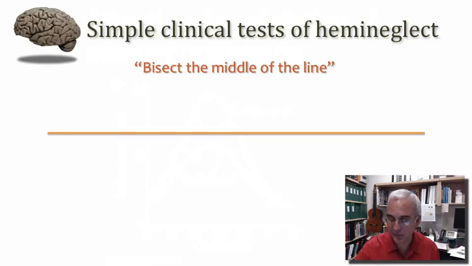So here's a very simple test, and this test simply is to bisect the middle of the line. So presumably you and I would survey the challenge and just draw a line somewhere around there. Well, this is what a normal person would do. But an individual that has a condition that we call hemi-neglect syndrome might be inclined to put their line somewhere over here. So there's a significant rightward shift in the perceived assessment of the center of this line.